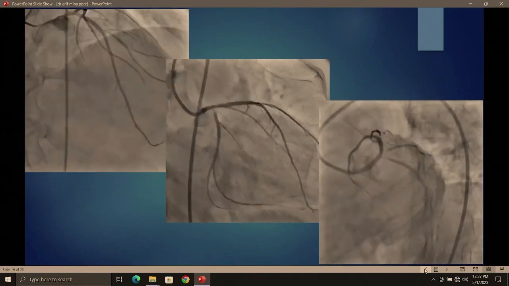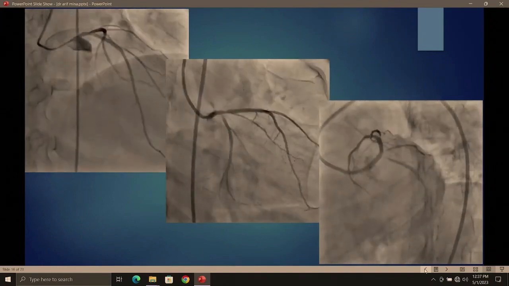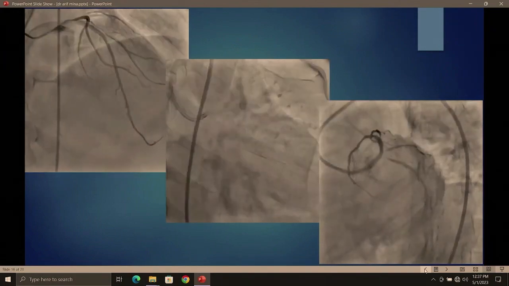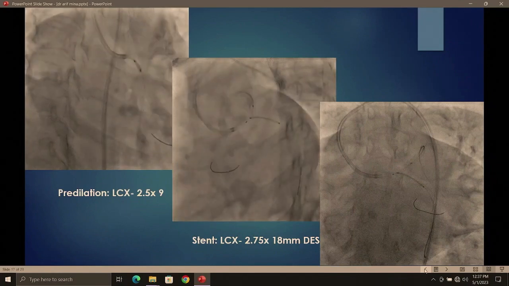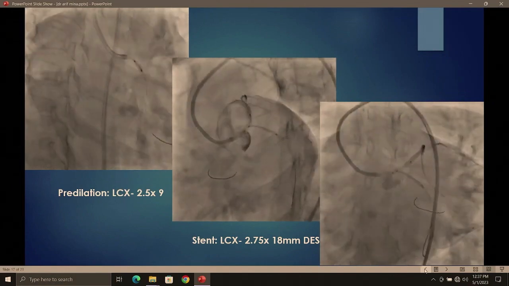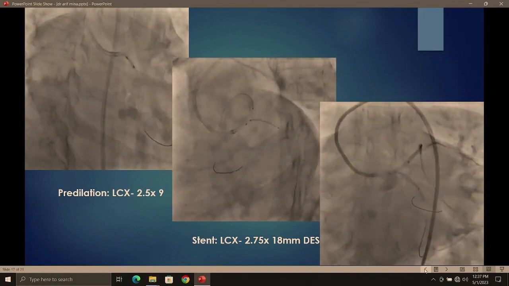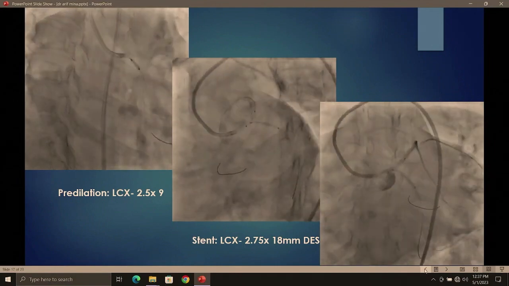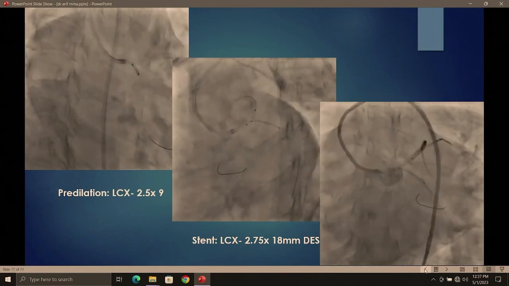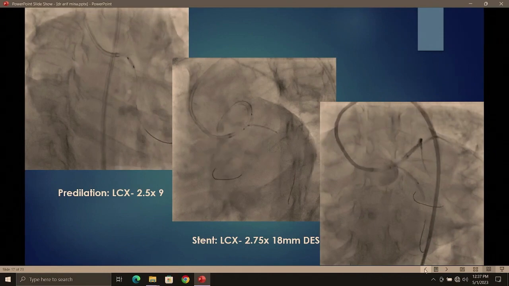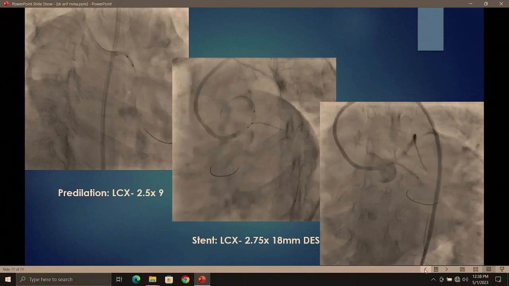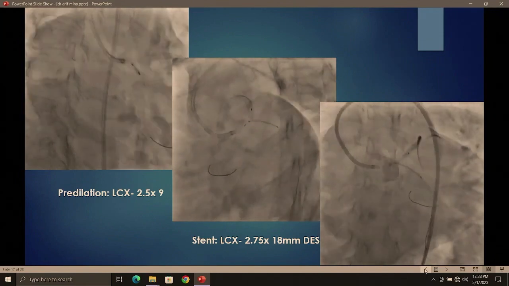So now we had to plan what strategy would be best, considering every aspect, the angulation and the size of the LCx. We planned intervention of the LCx ostium. We took a 2.5 mm balloon and did predilation of the ostium. Then we took a 2.75 x 18 mm stent, crossing the lesion and just protruding into the left main to LAD stent. We also took another balloon in the left main to LAD so that the protrusion is not very much, the stent load is less, and the lesion cover is maximum. So we planned accordingly and did this.